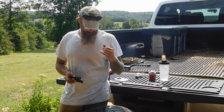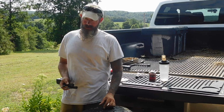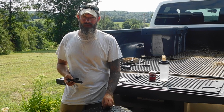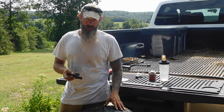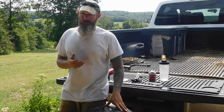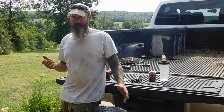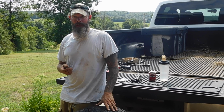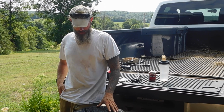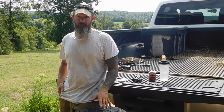We're getting ready to do a trip, so I may or may not put this on the side yet. And then you don't have to. The directions will say to cut this off. It's about 50-50 whether I do or not. But out here, this is a must-have. If you get 1 or 2 flats, or you put your spare on and get another flat, you're stranded. I mean, it's miles between houses, depending on where you're at, and no cell coverage pretty much anywhere out here. So if you want to keep from getting stuck somewhere, this is definitely a tool you have to have out here and know how to use.